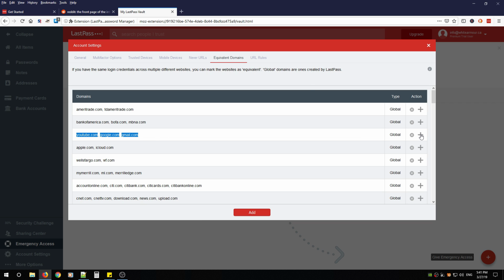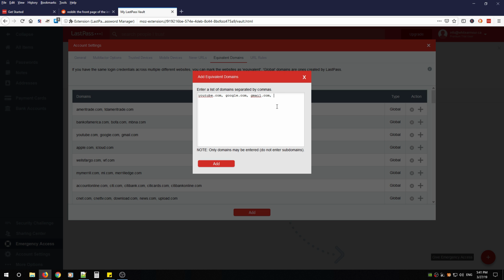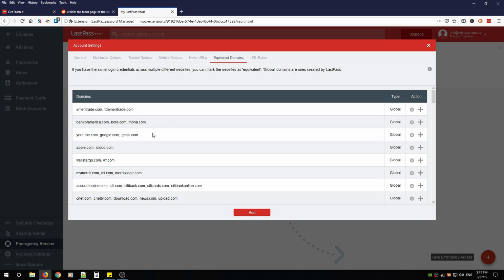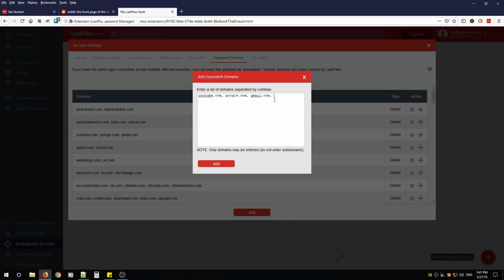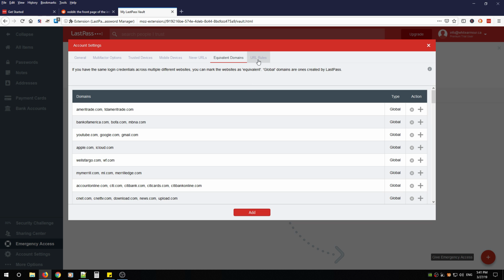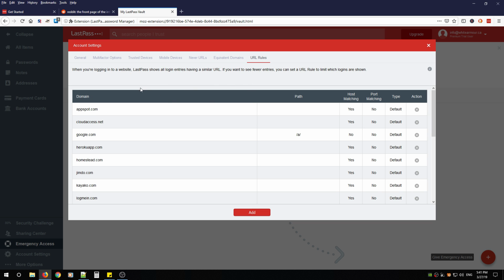So in here, you would just hit the plus, you would add another domain if it's part of the YouTube and Google groups. You can add anything you want in these lists. They're not only for the Google company. You can add whatever you like. So if you have Yahoo in here, you can just drop it in like that, hit add, and it'll save it.